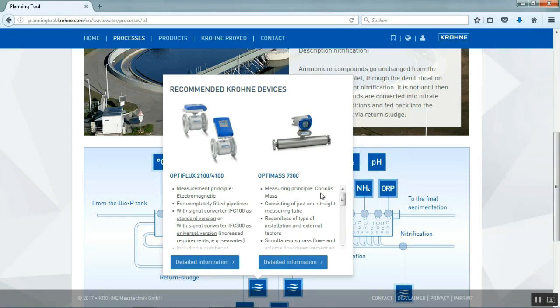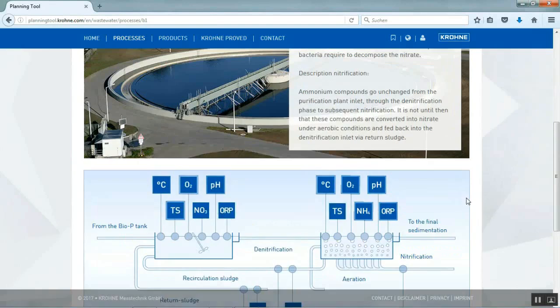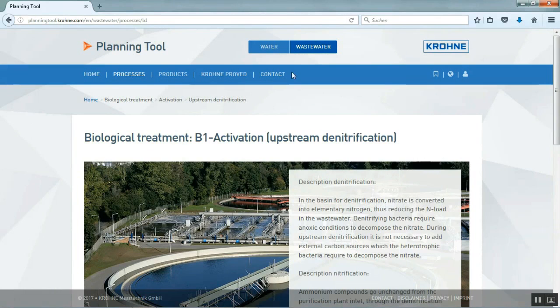And also we have some explanation notes here, which bring you the measuring device a little bit closer. Based on those, you can choose the correct measuring device. Normally we would like to click the detailed information now, but first of all I would like to show you the water section. So we can go to the above mentioned agenda here. You see the agenda, or the different points we can click. What we have seen here below, we can also see here in processes. We have the same mega menu like we saw already.